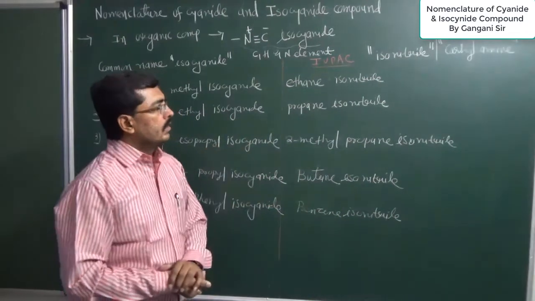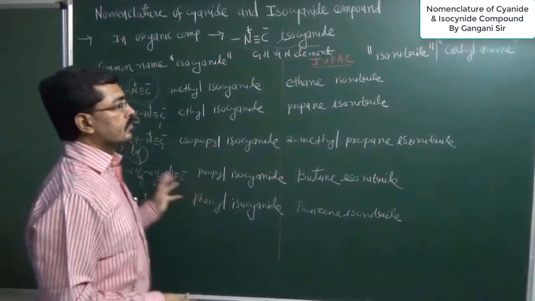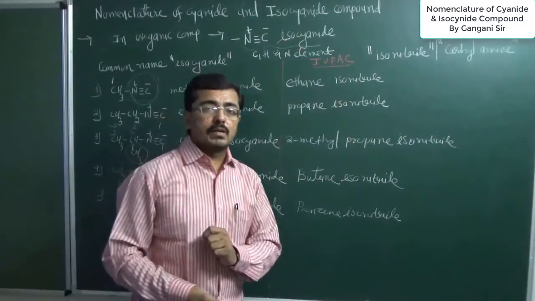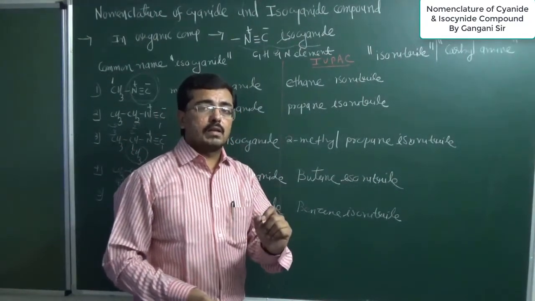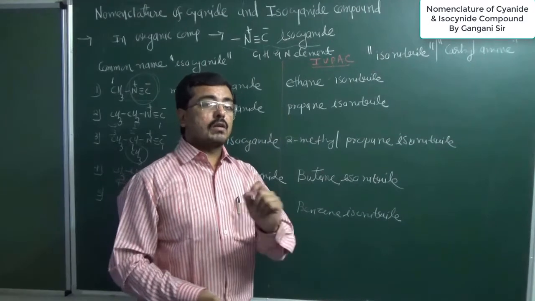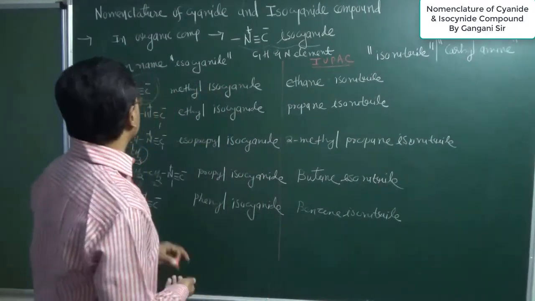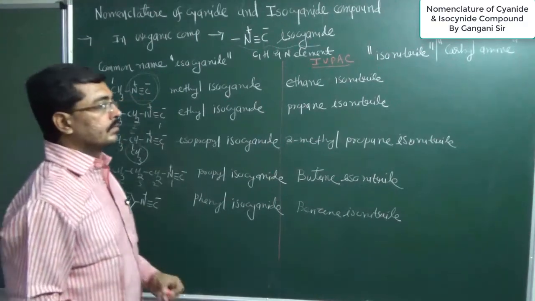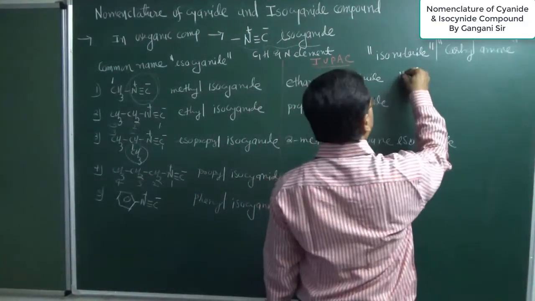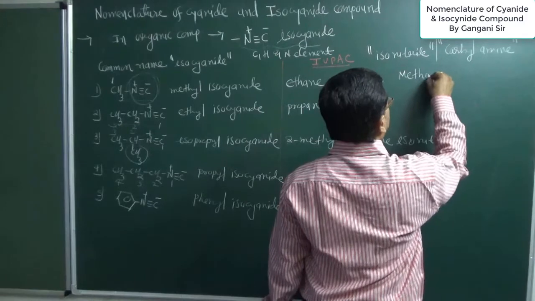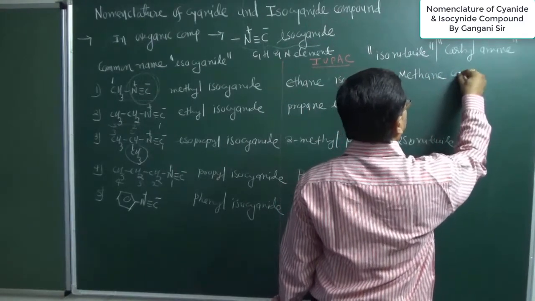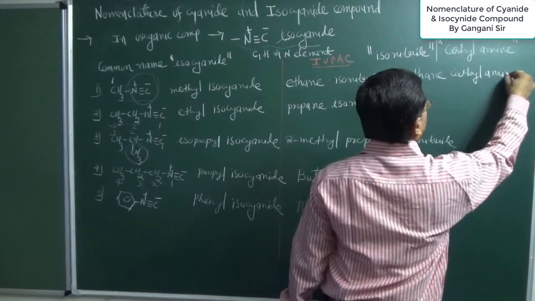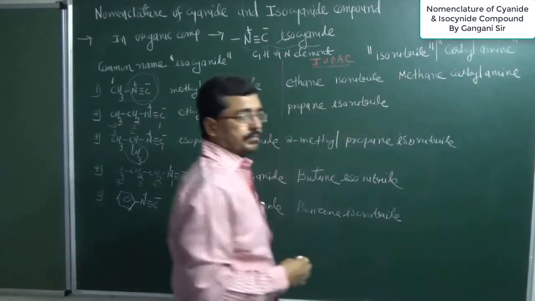Okay, now for IUPAC nomenclature of isocyanide compound, we are using word carbylamine. When we are using this word carbylamine, carbon of isocyanide is not considered in a long chain. So now you observe this structure, other than this, only 1 carbon atom. So 1 carbon atom we can give name methane. So remaining part methane, and suffix we are adding carbylamine. So name of this structure will be methane carbylamine.